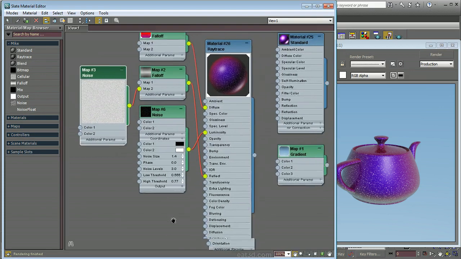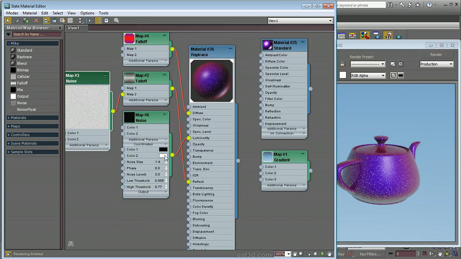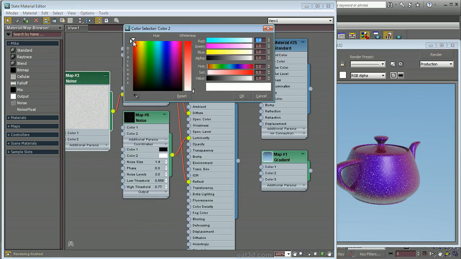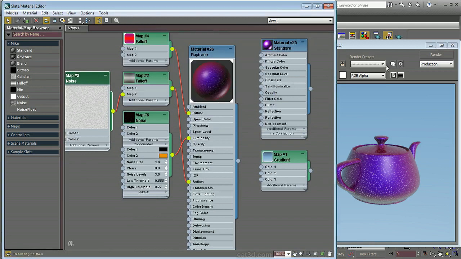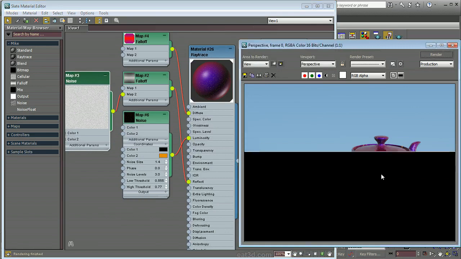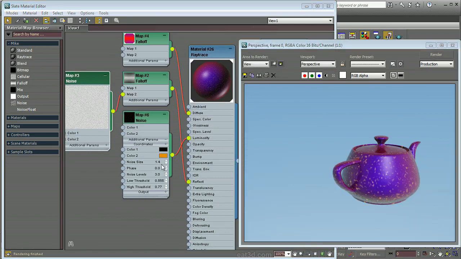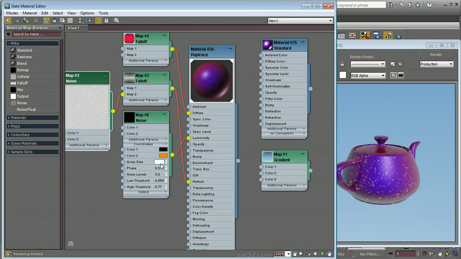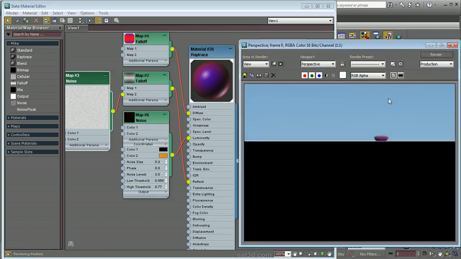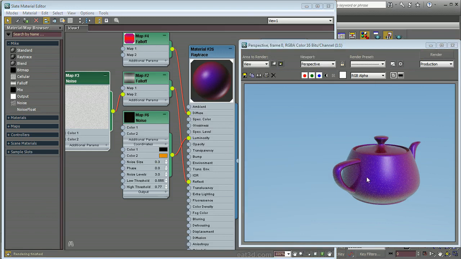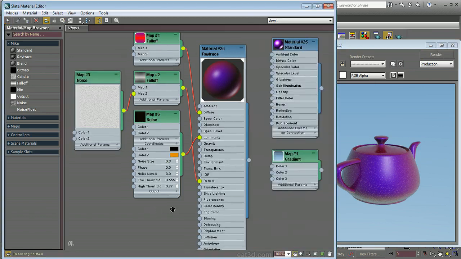So now I'm able to really adjust a lot of these parameters. If I wanted to take this, and maybe that was an orange fleck color that's in there instead of the white little flecks, then I could adjust that, and I already made this much bigger, so we'll go with 0.3 and render that out. And you can see we're starting to get what we might want out of that material.